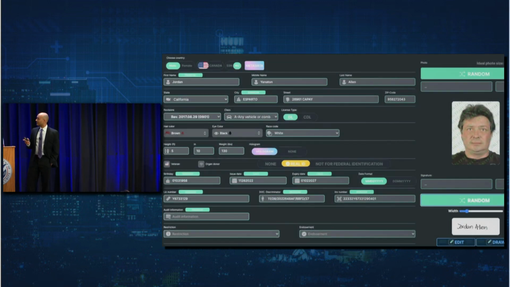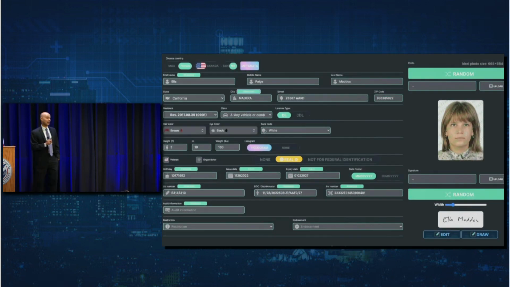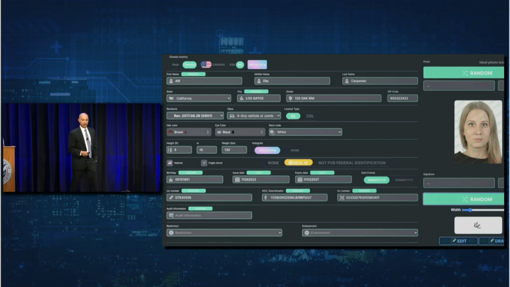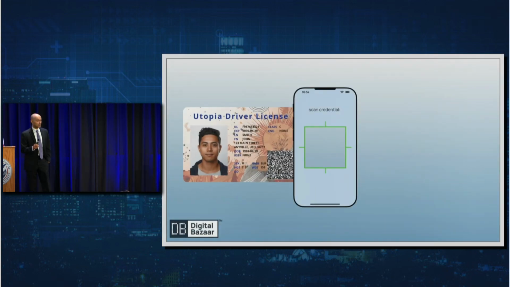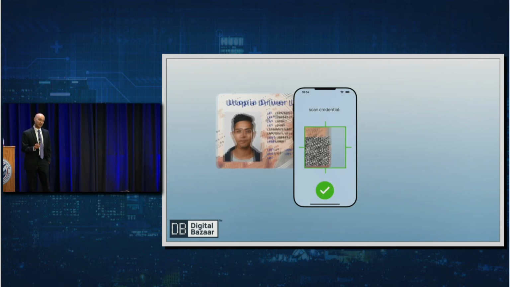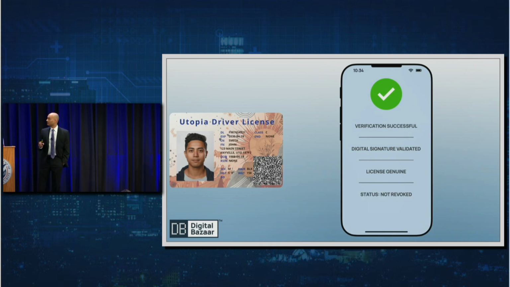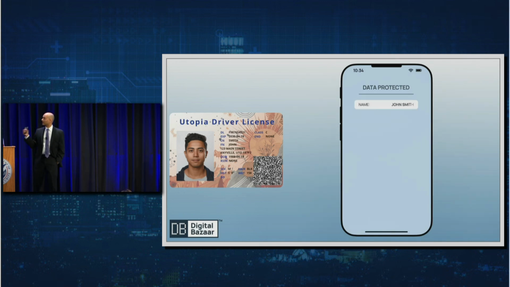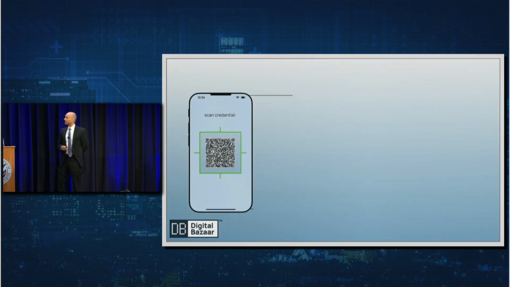So here's the bad news. These are really easy to generate today. Now, the good news is that we've got something that AI can't fake. We've got cryptography, we've got digital signatures. And if we take these digital signatures and we encode them into barcodes and put them on these licenses, our physical IDs, we can protect them against fraud. We can know whether or not that physical document is real or not. We can protect information on it, like the person's name, license number, date of birth, street address, all the things that you would expect to be safely protected on the card.